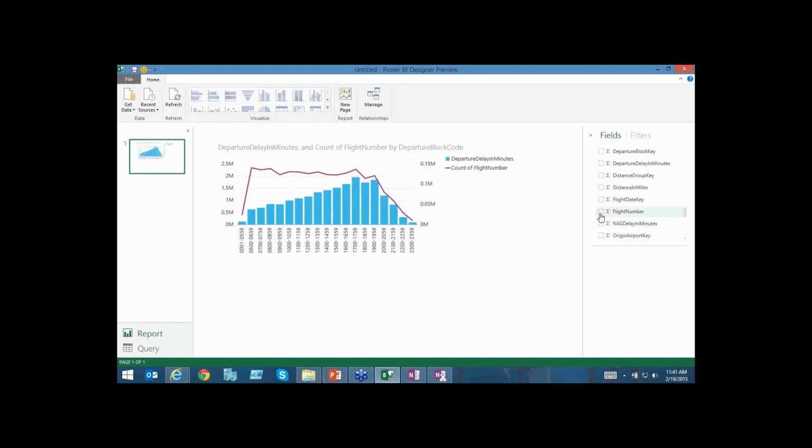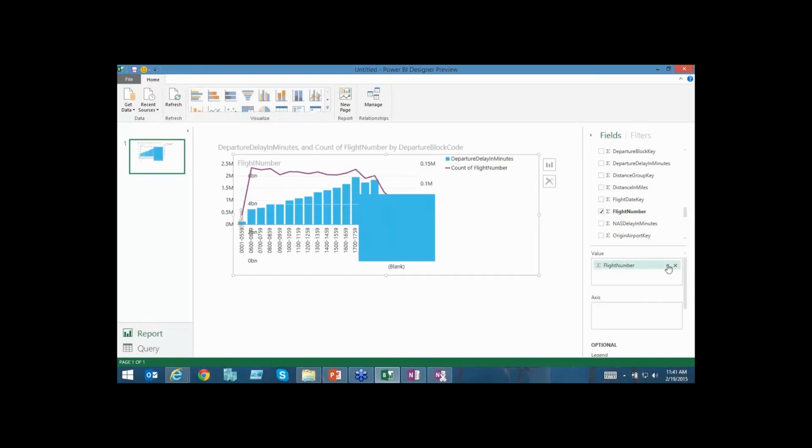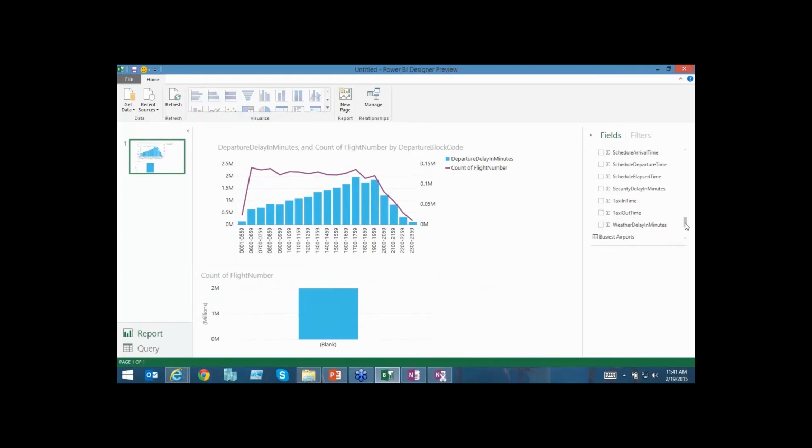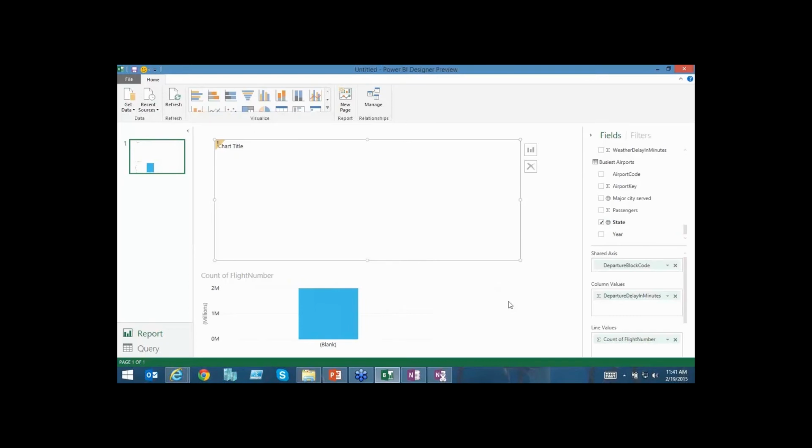So for my new visualization, again, I want to see the number of flights. So I'll do a count of flights here. All right. Let me make this so it's a little easier to see. All right. So I've got the count of flights down here on the bottom. Oh, one thing I do want to show you as well. Check this out. One cool thing with the new Power View, how it works, if I drag in something like just a column like state, it's automatic. Oh, and I dropped it in the wrong place there. Uh-oh, epic fail.